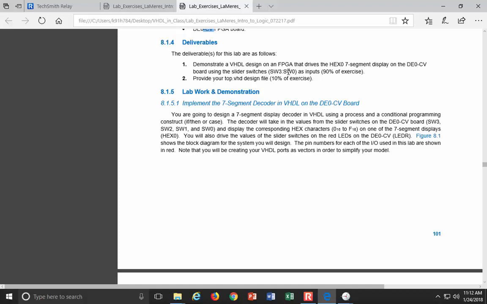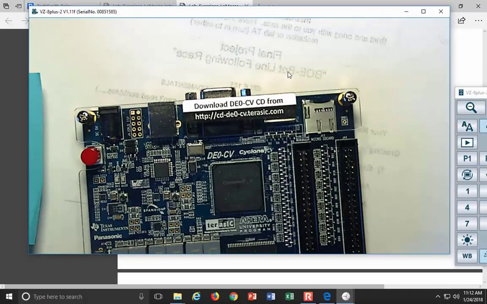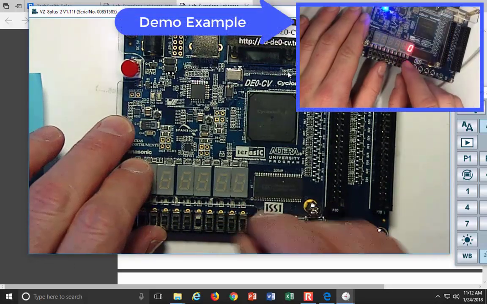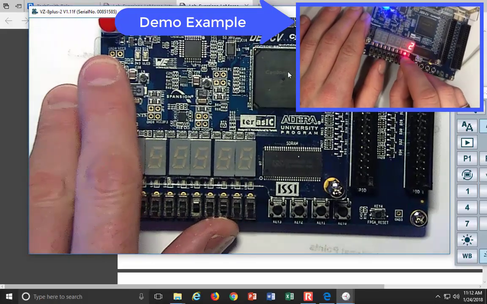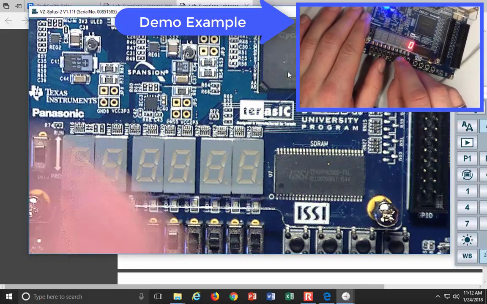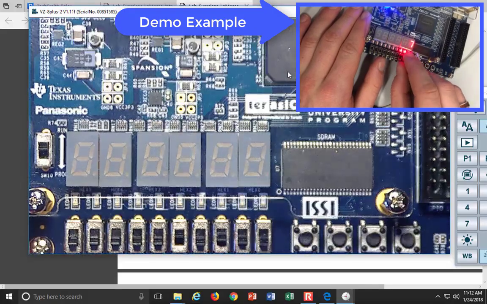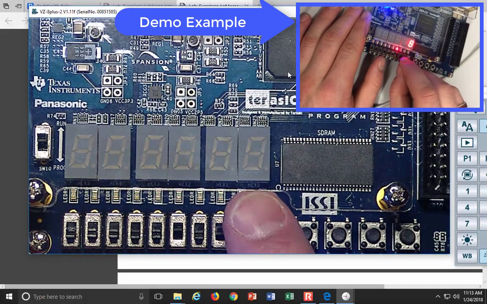You're going to get it working, and what you're going to do is come in here and use these slider switches to put in a 4-bit binary code. You'll get familiar with what everything's called on here, but you'll notice that each of these 7-segment displays is labeled something. You see how it says hex 0 right here? That's the hex 0 display.